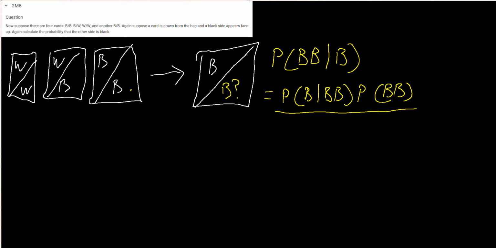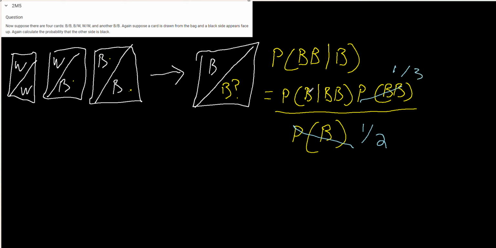And so we figured that the best way to do that was to count how many sides we could have seen. And so there were three cards, each with two sides, and 1, 2, 3 of those sides were black. Okay. And so we just said that 3 of the 6 sides were black, so we figured out that this probability down here was 1/2. The probability of drawing the black, black card, well, there's 3 cards, and we drew 1, so that was simply 1 out of 3.